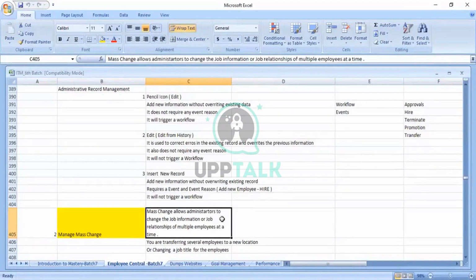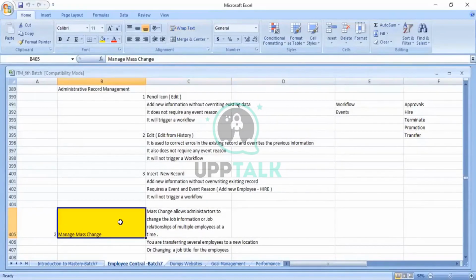Generally, if an admin from the company side or a consultant side wants to make changes for 100 employees for the job information or job relation at a time, we go with manage master.